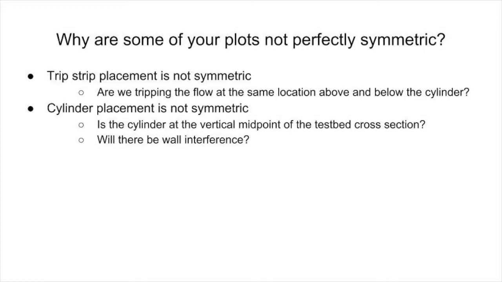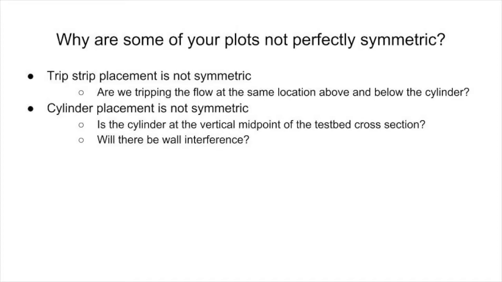So the cylinder has a circular cross section, and if the strip placement is not symmetric, that means they're not 180 degrees apart. Why that is, it's because when we are applying the trip strips, we have to be careful not to cover the pressure ports. So in a way, the pressure ports did dictate where we could put the trip strips, and that was not always 180 degrees. So if they're not symmetric, that means the boundary layers are being tripped in different areas, and we're going to be seeing different pressure readings or different coefficients of pressure if they're not tripped in the same area, just because of lack of symmetry.